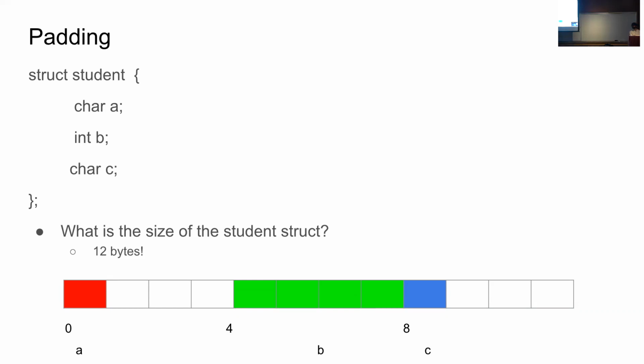And then once we hit character C, we can put this character anywhere, so you can store it at 8. And then the size of the struct has to be divisible by the largest field in the struct. So 9 would be the answer, but we need the struct size to be divisible by the largest field. The largest field is 4, so we can't use 9. Instead, we round up to the nearest multiple of 4. So 9 rounds up to 12.